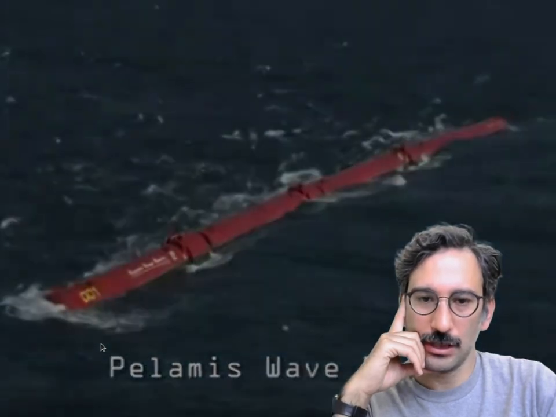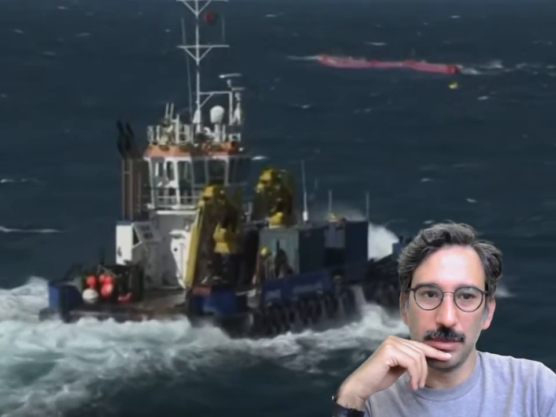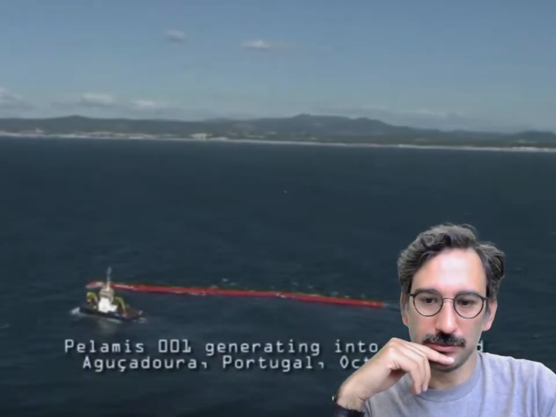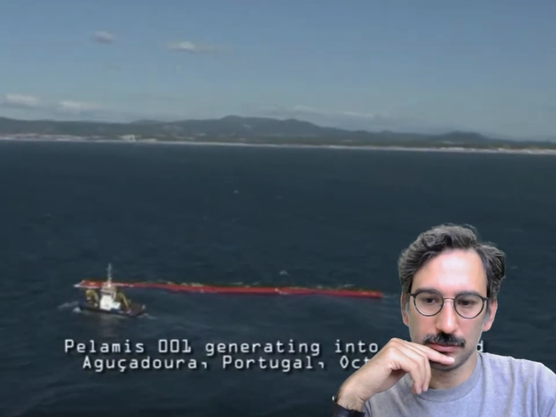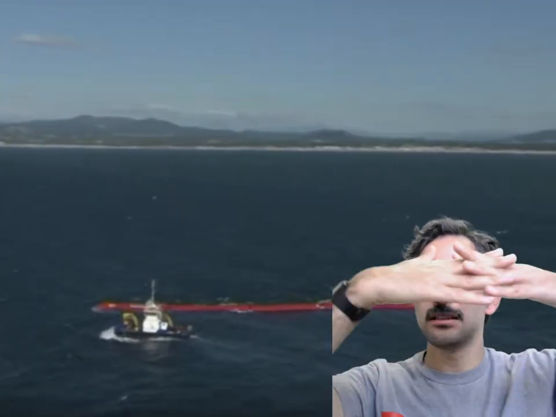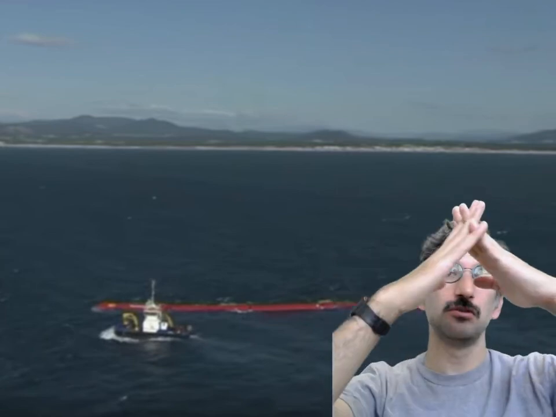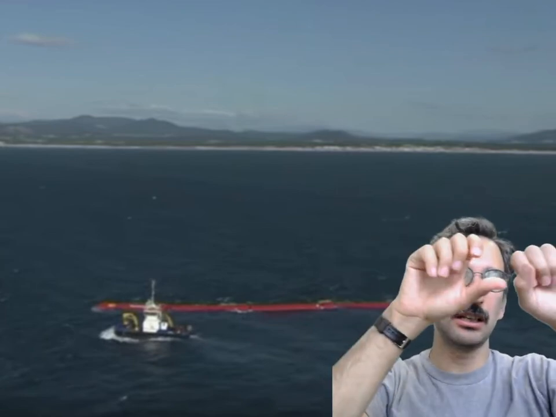So here you can see it's in operation. Again, it's like a really big snake. Quite large waves today. The idea is it has some joints, so as the wave moves, it goes up and down. You have some hydraulic cylinders pumping fluid, which is then accumulated in a tank. Then it's rotating some electrical machine, connected to shore with an electrical cable, so you can generate some electricity from the waves.